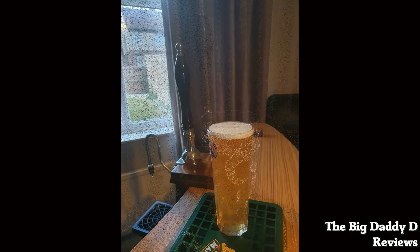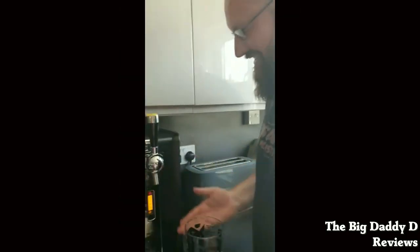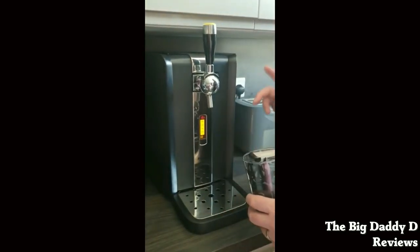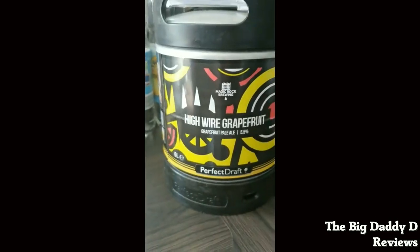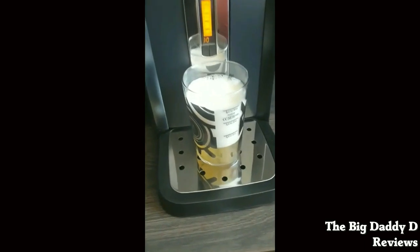So yes, I've had a few new toys to play with this month, but I just wanted to mention one more. The Philips Perfect Draft Machine. Now this is also going to be going into my bar as well, but at the moment it's currently living in my kitchen. I ordered this from Beehawk for £274 for the pump, a 6-litre keg, which is approximately 10 pints, of Magic Rock Brewing's High Wire Grapefruit Pale Ale, and two matching glasses to go with it.